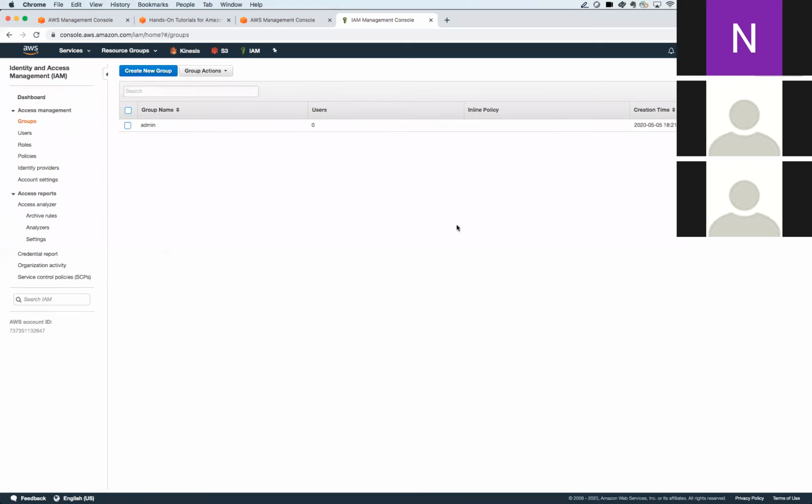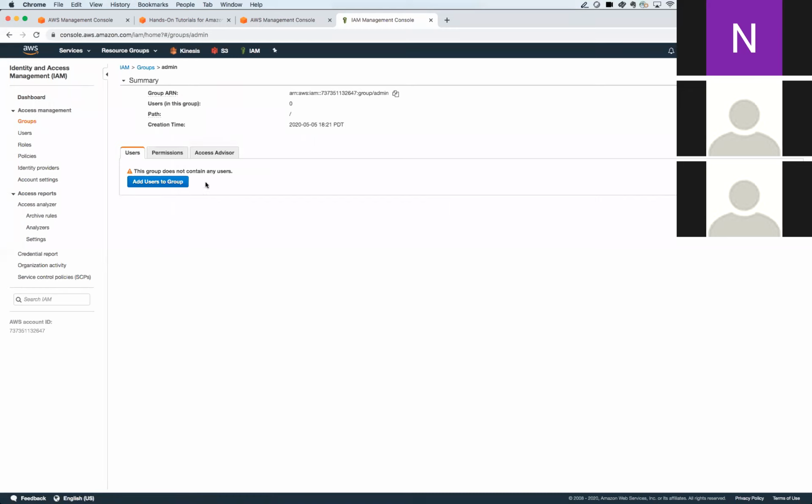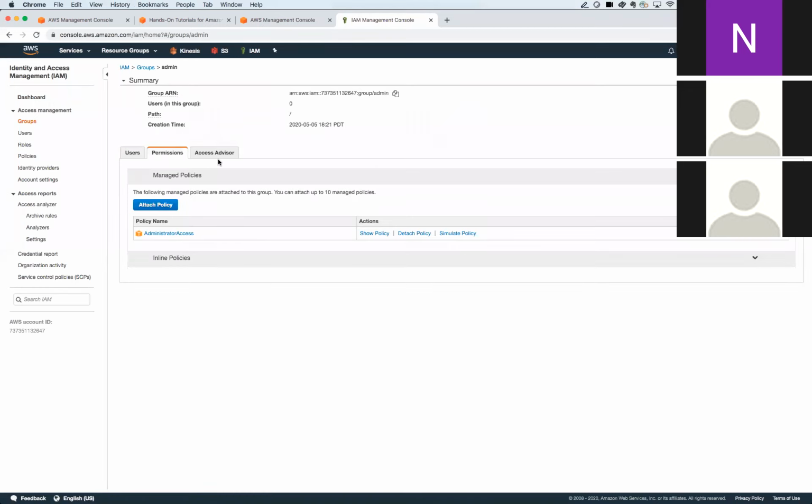I created a group, right? So we're done with creating the group. If you see here, right, there's 0 users associated to it, and we do not have to worry about this one. But if you go here, you see there is something called managed policy, and we're going to learn what managed policy is. But under the managed policy, it's showing it has the administrator access. And there's an inline policy, something I don't see; there is no inline policy created. We'll talk about what inline policy is later part of our presentation.